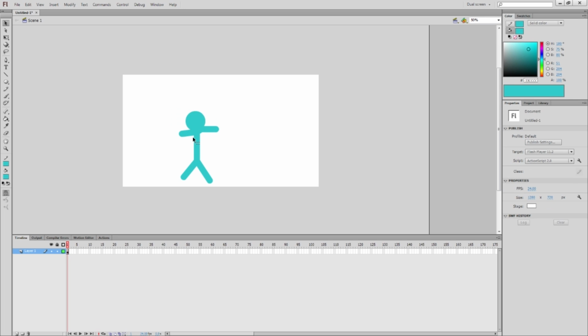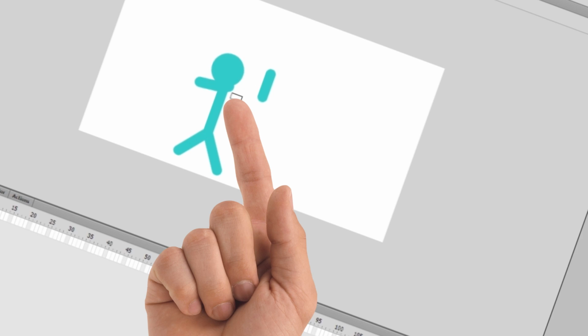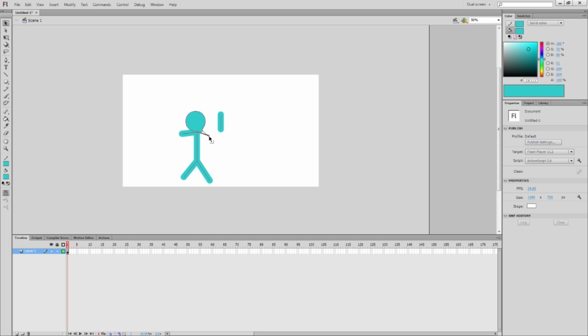You have a stick figure. Oh, what happened there? What is this? That is one of the downsides to working with lines and all the other stuff. It's just something you're going to learn and experience: things don't like to play around with each other all the time. See how it's doing this weird thing?